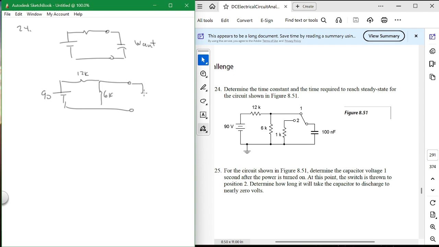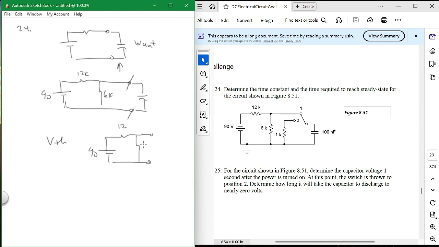All right, so what do you got to do? You must Thevenize it to get to this mechanism. So how do you do that? For V-Thevenin, you take scissors and you cut it right there, right? You cut it and you look at the circuit like this. 90. As if it was cut like that. Forget about the capacitor. The capacitor is not part of what we're talking about right now. You actually take a pair of scissors and you cut the circuit and you let that part of it go. It's gone. Now you work on this circuit and you find, what is the voltage across here?